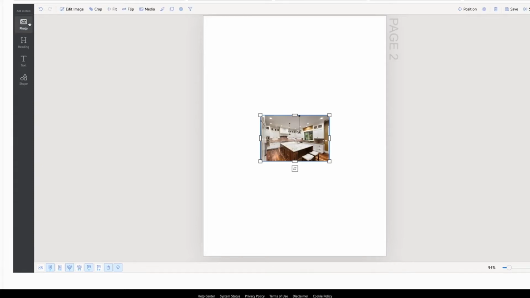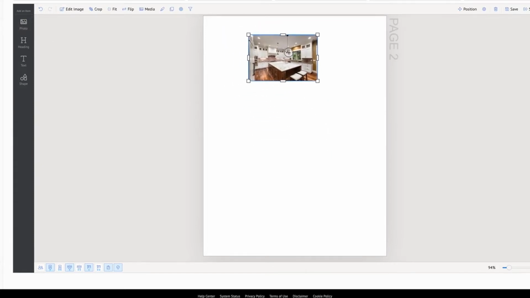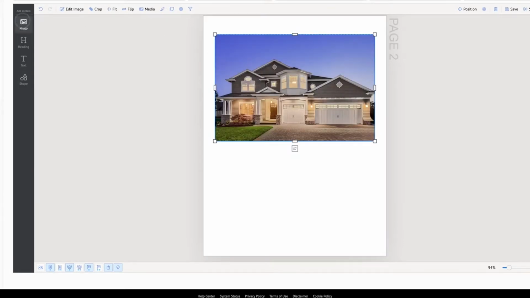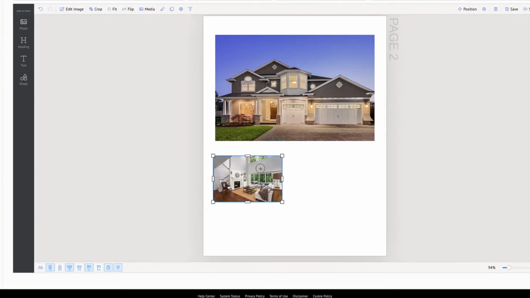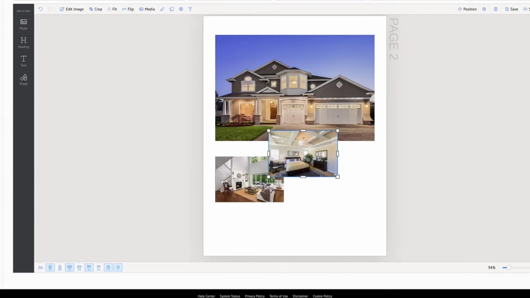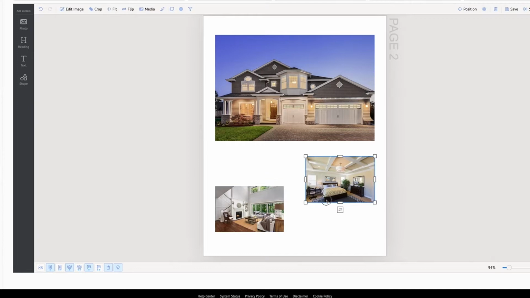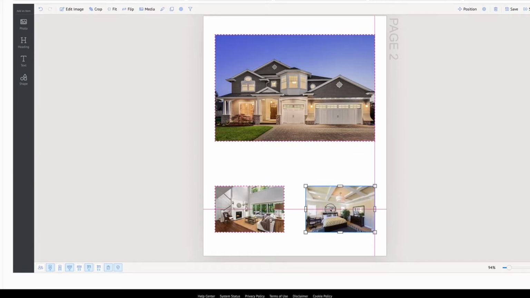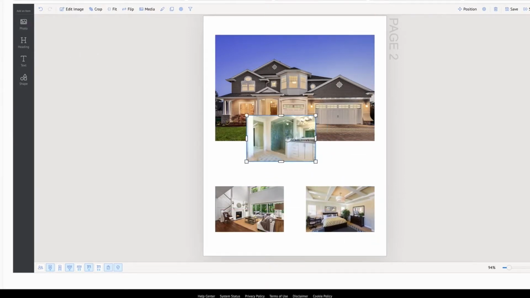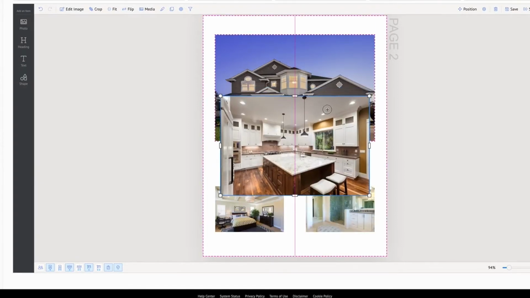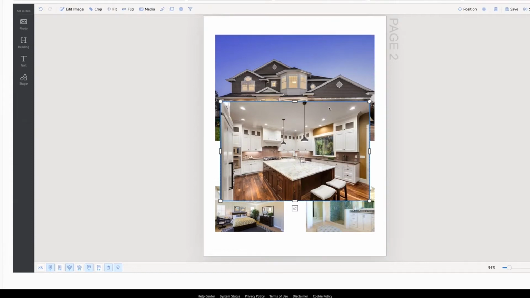You click photo, you drag it where you want. Let's say the back, we just want to do a primary photo and two more photos. We drag them down. And we do one more photo. Because you know what this is going to be? My favorite part.